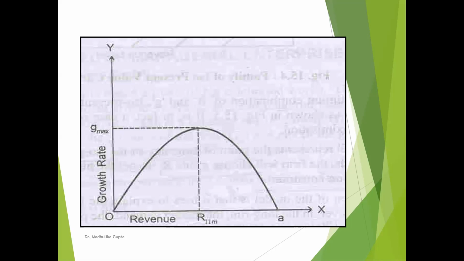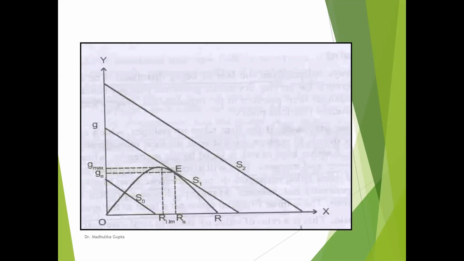The growth function is derived from the profit function, as growth of the firm is mainly financed by retained profits. So the highest attainable growth rate is achieved when profit is maximized, of course. Let's take it further with this graph. Now see point E in the figure, which represents the point of tangency. It is the tangency of the present value curve to the growth curve. Thus the firm will choose GE and RE.